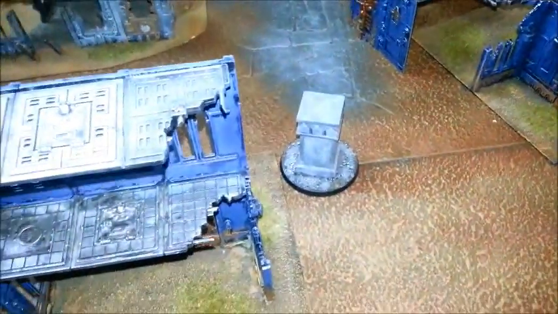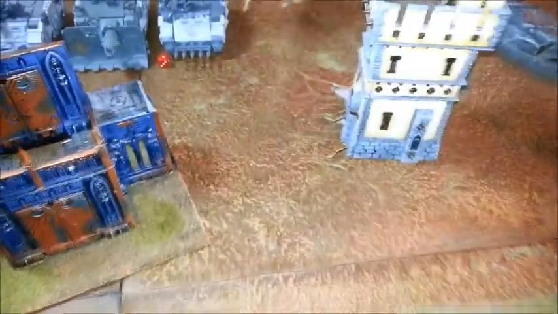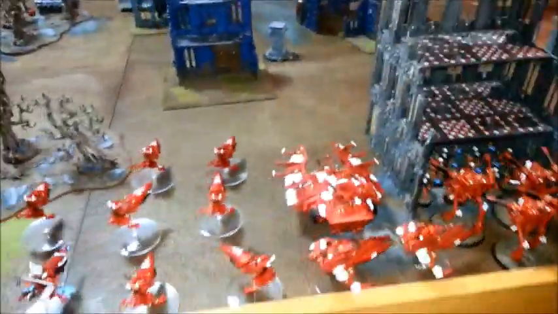Pretty sweet. So we're fighting over the relic in the middle of the board. That's the only objective we have. My opponent can try to steal initiative if he wants to. You want to try to steal initiative? He gets a 2. Okay, so Eldar's going first. There is, unfortunately for me, night fighting turn 1, but so be it.